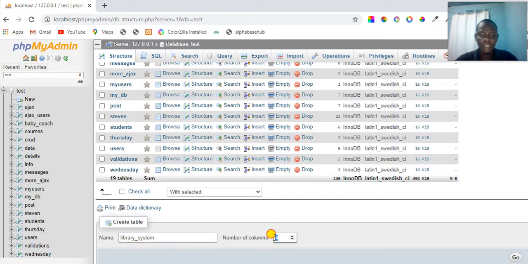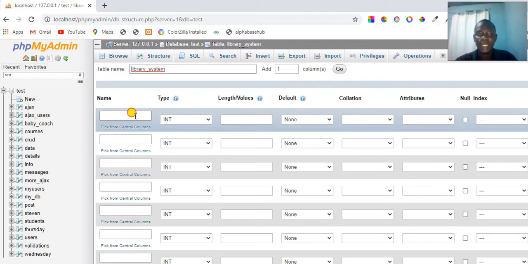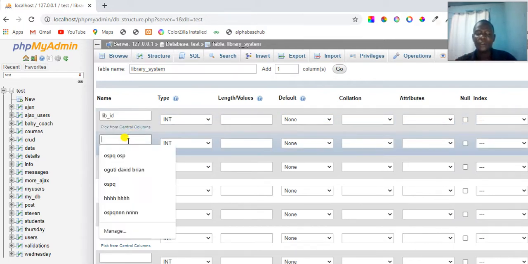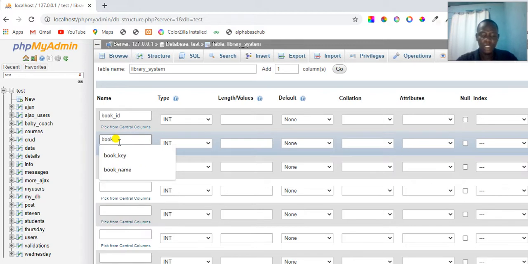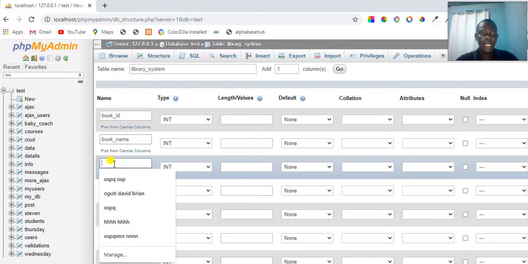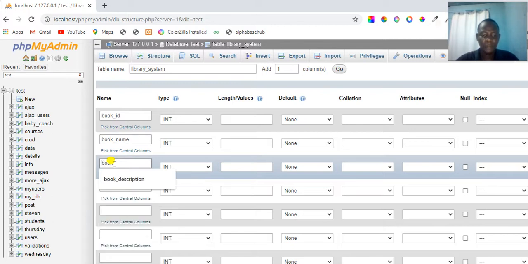And then I'm just going to add the following stuff. Maybe just make it 8. So remember, adding a table, we expect a library ID for the library. We just expect to have one as the book ID, the book name. You get the name of the book. On top of the book, I may talk of the book description, but let me just make it simple. We have the library, the book name.